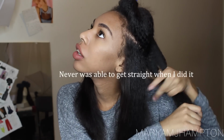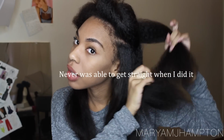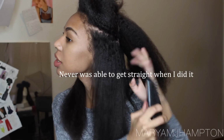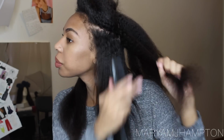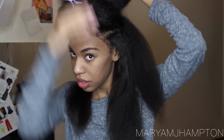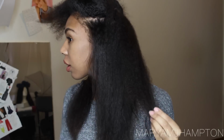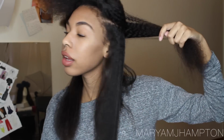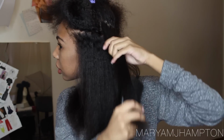Okay, so I have a confession. I don't think I've ever flat ironed my hair by myself. I always have somebody else to do it. But those days are over, baby. So I have to do it myself. After today, I don't know, probably never gonna flat iron my hair again.